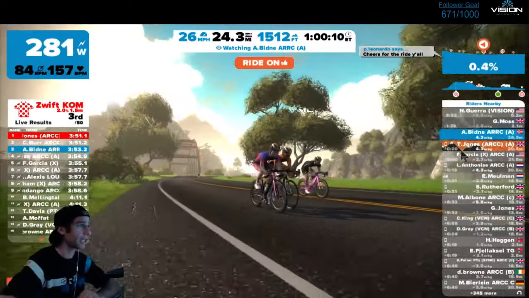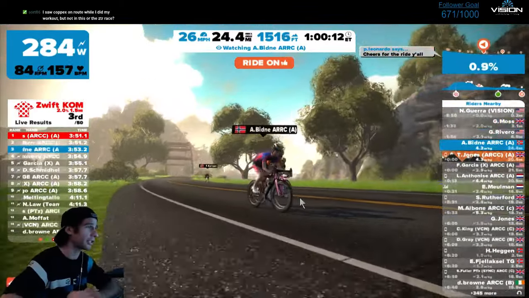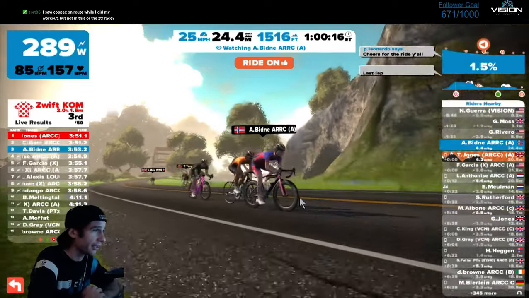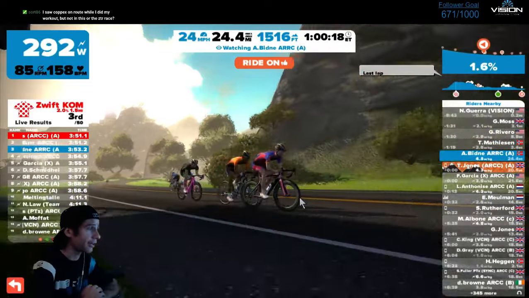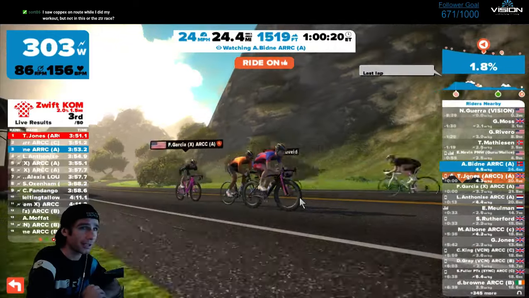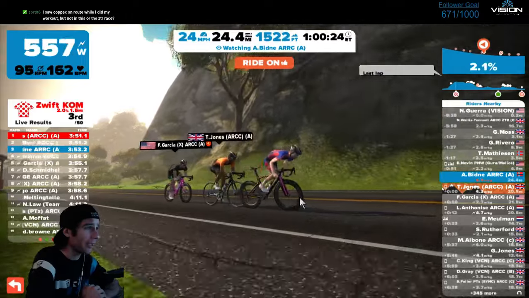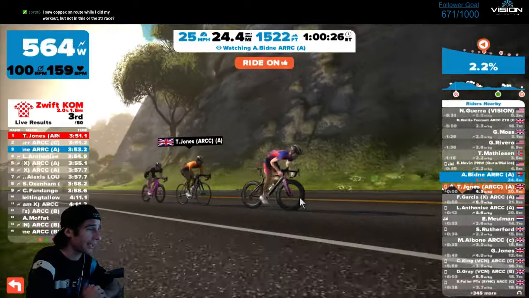And here we have Garcia coming around on the left-hand side, and no, Garcia's going to sit in again and not throw down any kind of attack. I expect to see a huge attack into the orange from each of these riders over and over again, all the way to the top of this climb. A 3 to 4 minute climb. This is for all the chips now. That's all got to get laid on the table.